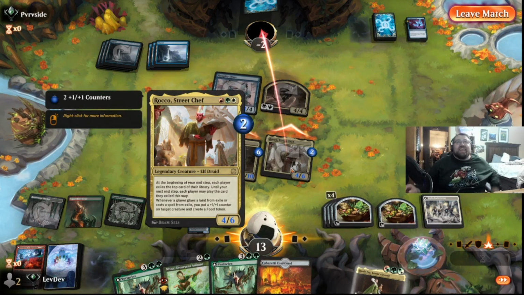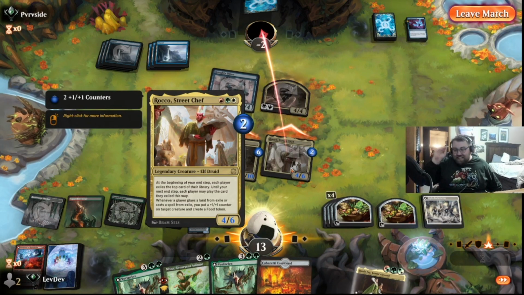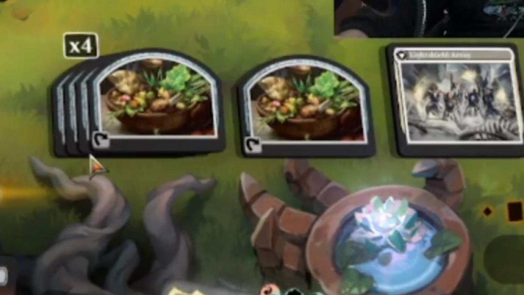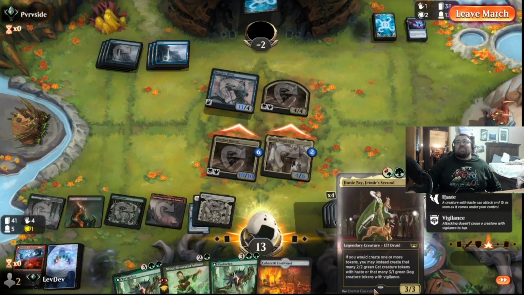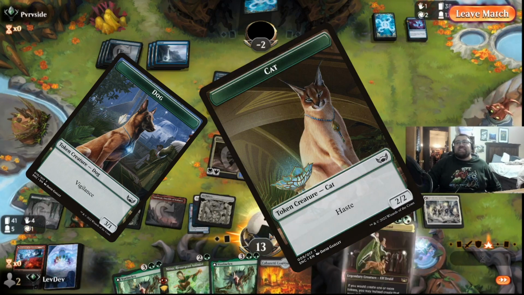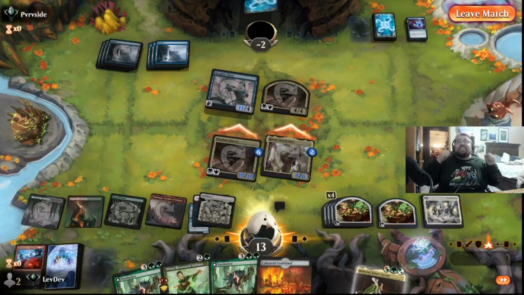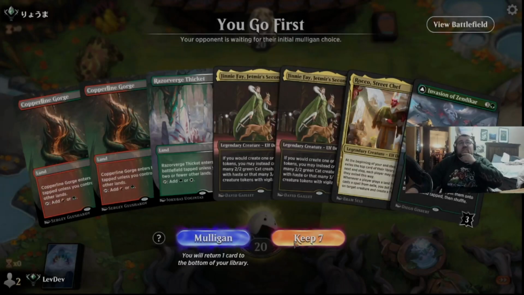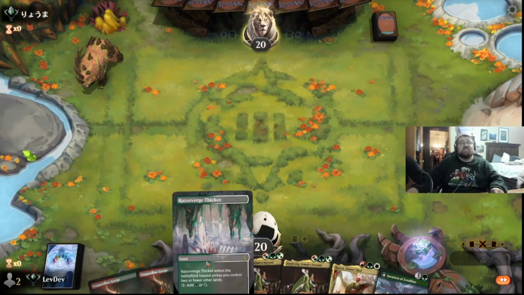I love this card. This is one of my sleepers of the set. This card is legit. I mean, look how much food we made. And imagine what would happen if we had Ginny Fae on the battlefield. We would be making so many puppies or cats. Like, this card's amazing. Yeah, we can keep this.